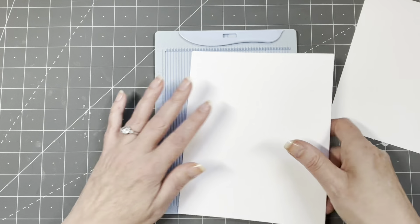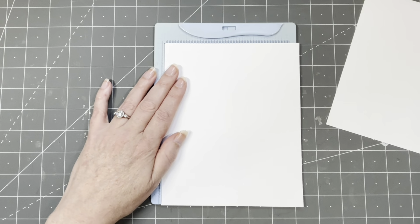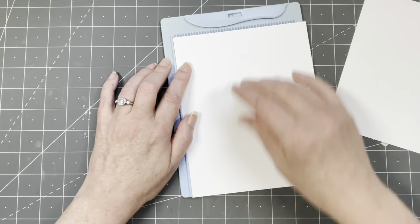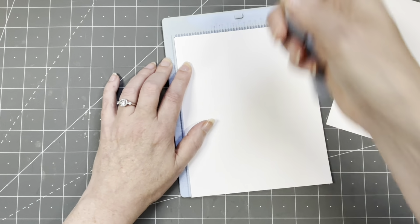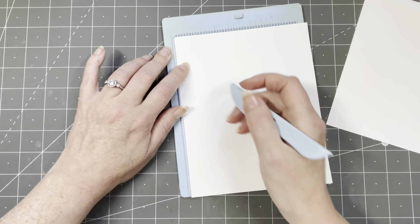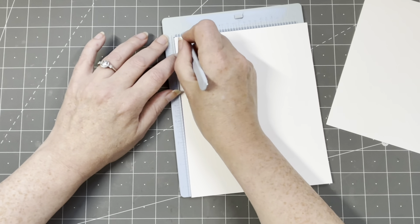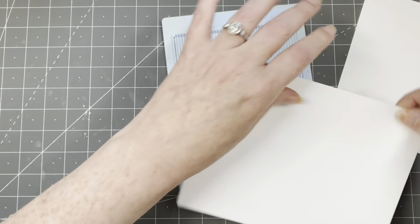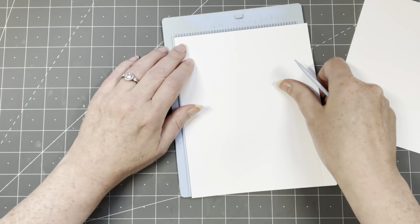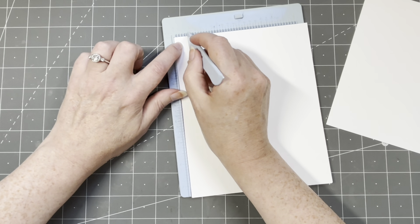Okay. So I have my scoreboard. We need a hinchy here. So I'm going to score 1/2 inch on this side. Good morning. Are we going to cooperate? There we go. 1/2 inch here. Is it 1/2 inch? Yes, 1/2 inch here. I'm going to flip the whole thing over and score 1/2 inch on the other side as well.